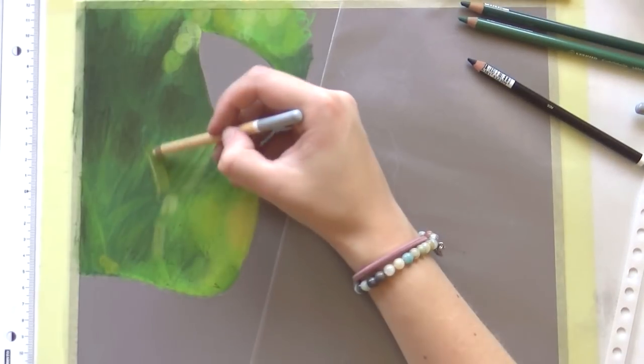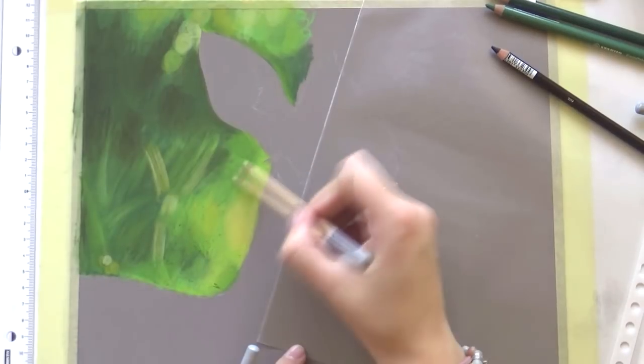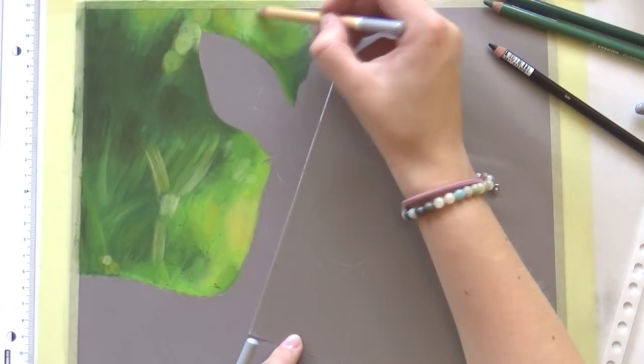So what I really liked about the reference photo that I used was the lighting. It had a very warm kind of lighting to it, kind of a magical feel, and I try to recreate that in the background by using yellows.